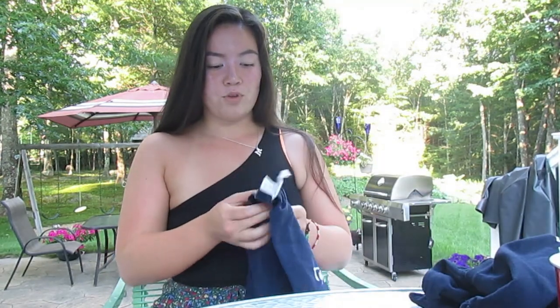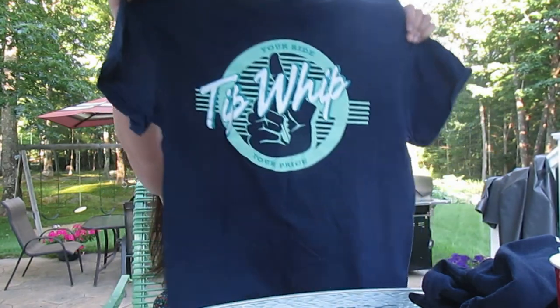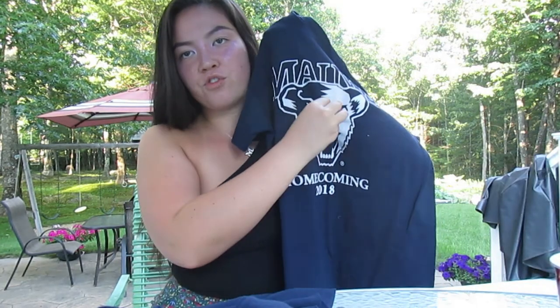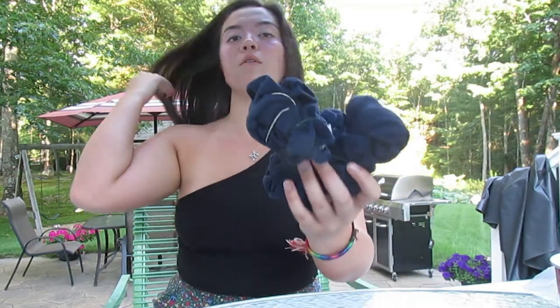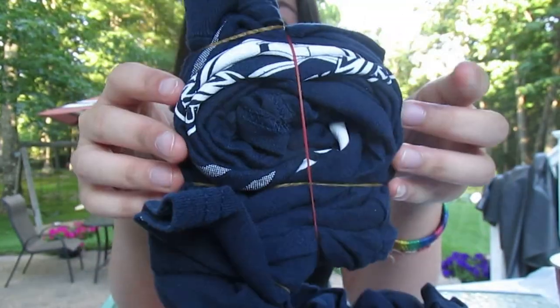This is my tip whip shirt, but I got this shirt for free and low key it's kind of cool. However, I need to just change it. I always like doing the spiral pattern, but I like to start it on the side. Where other people doing a spiral pattern would scrunch here and then twist here, I like to scrunch here and then twist there. So here's what this one looks like all scrunched up. This is the tip whip shirt. This is the homecoming shirt. This one's actually spiralified.